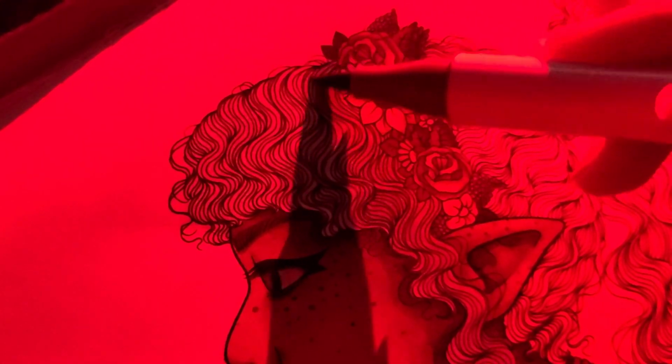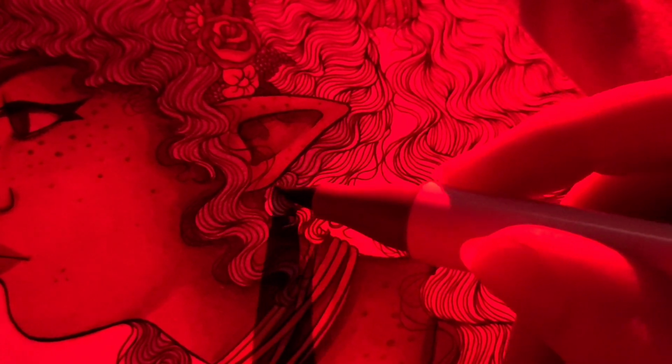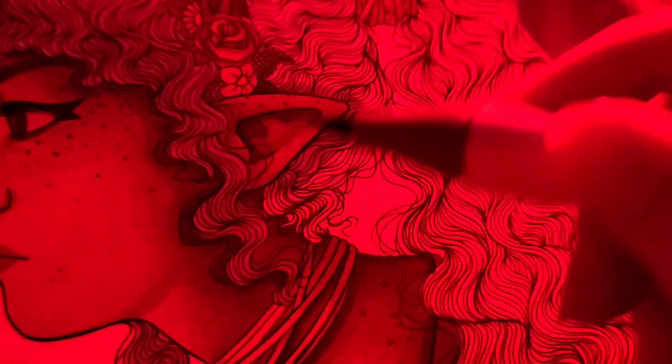Like, I love brown hair. I draw brown hair all the time. But I wanted to be a little bit different this time, so I did. Yeah, hair is really annoying for me to color. I love drawing it. I hate coloring it.